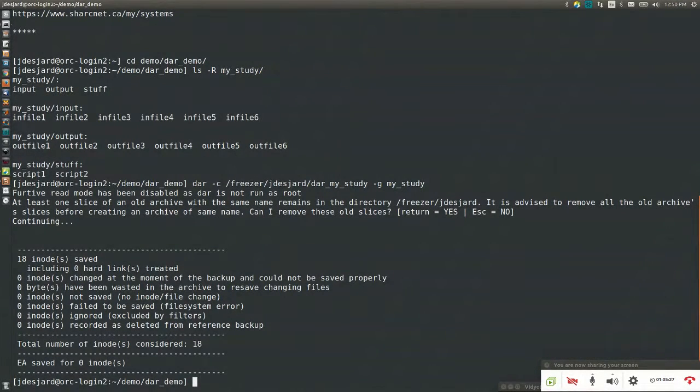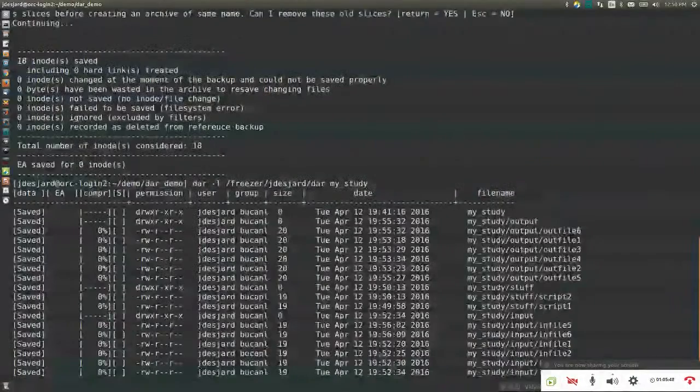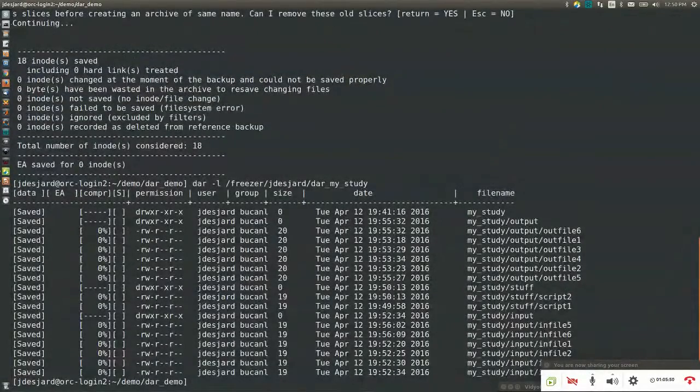So one of the things that we can do right away is we can use dar then to list the contents of this thing that's over in my directory. So we just need the name of the archive, and then what this will do is it will list everything in it at the time that it was saved.